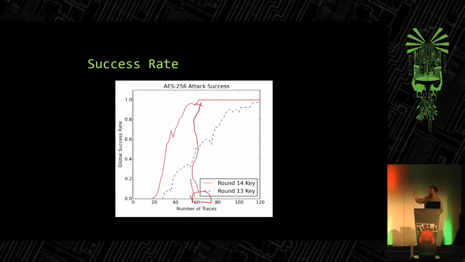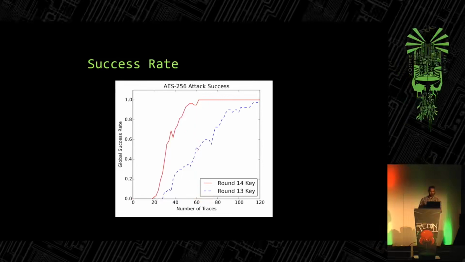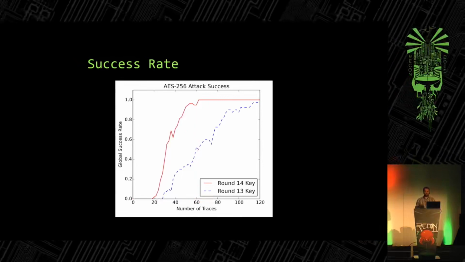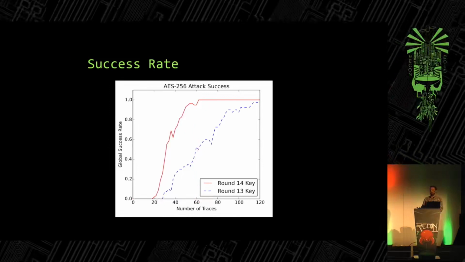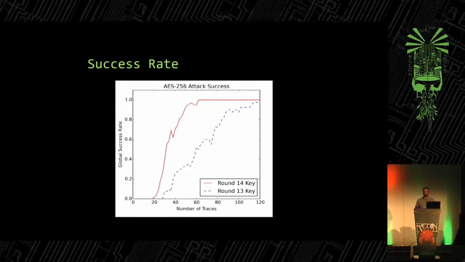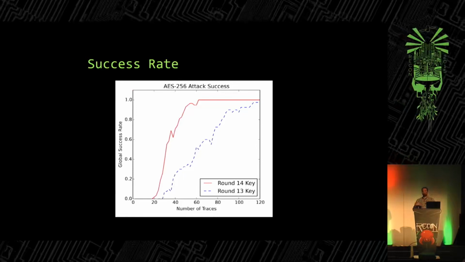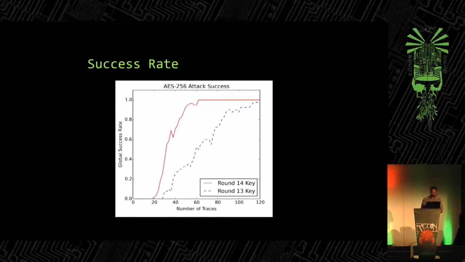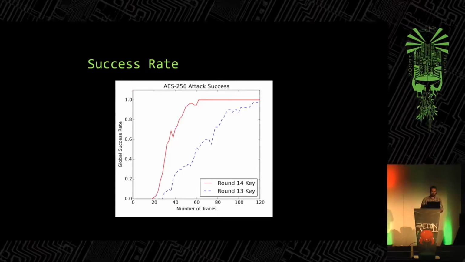It's a very wavy line, I know, but it should be about straight. And it takes a few more to recover the last 16 bytes of the key, but we're still talking about 100 to maybe 200 encryption attempts. And each attempt is me just sending that garbage packet to the device. So this does not take very long at all to do that type of attack.